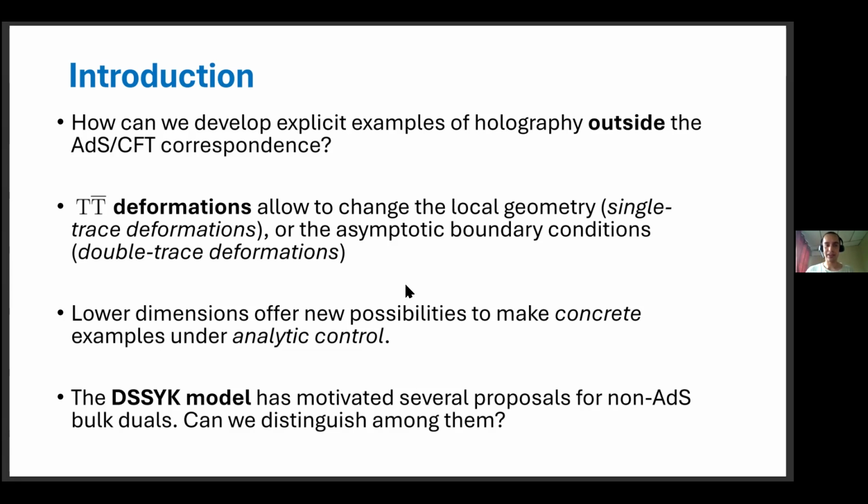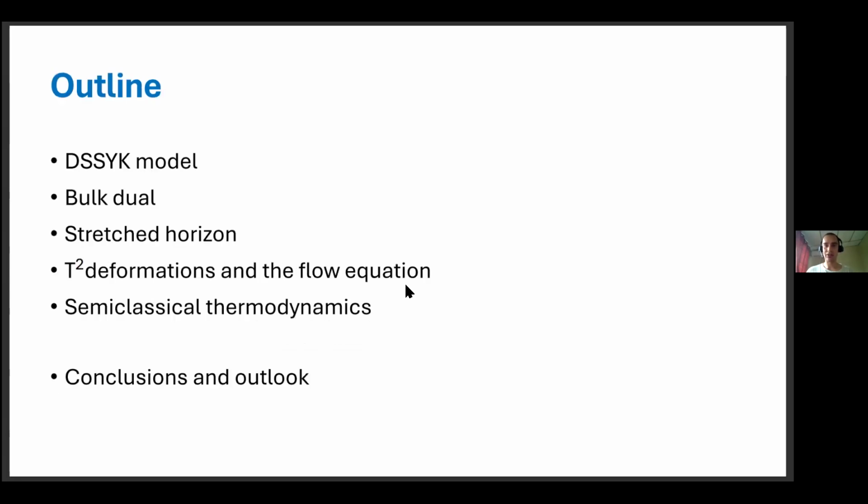Something exciting in this direction is also that lower dimensions offer new possibilities to make explicit examples of the correspondence outside the AdS/CFT regime, in examples where we have actual analytic control. The particular model that I'll describe is the double scaled SYK model, which has motivated several proposals of non-AdS holography. One question we would like to address is how to distinguish among them. So this is the outline for the talk.